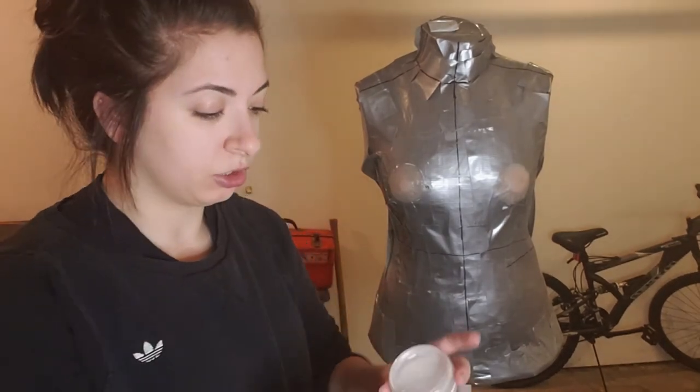All right, pro tip. In between liquid latex layers, you're gonna wanna get some translucent powder and a little powder puff, and you're gonna wanna powder that, because if you don't do that, it will be shiny around the areas where you place liquid latex, and then when you go to put your paint on top, there will just be a weird oval shape of shine around your chest. And you don't want that. You want it to be seamless. You want it to look like there's nothing there, you know?